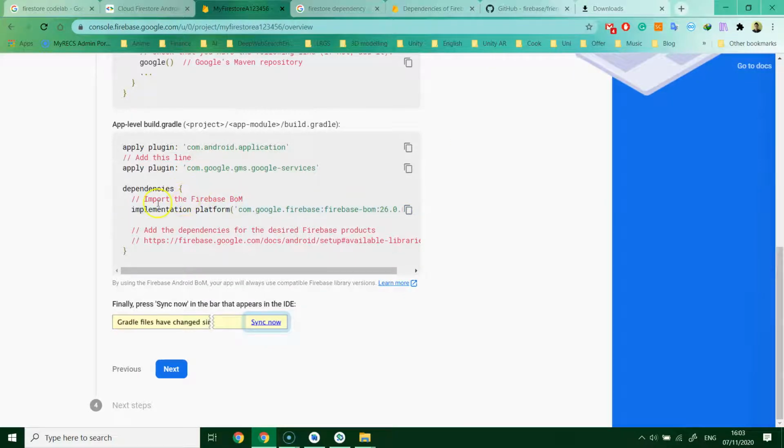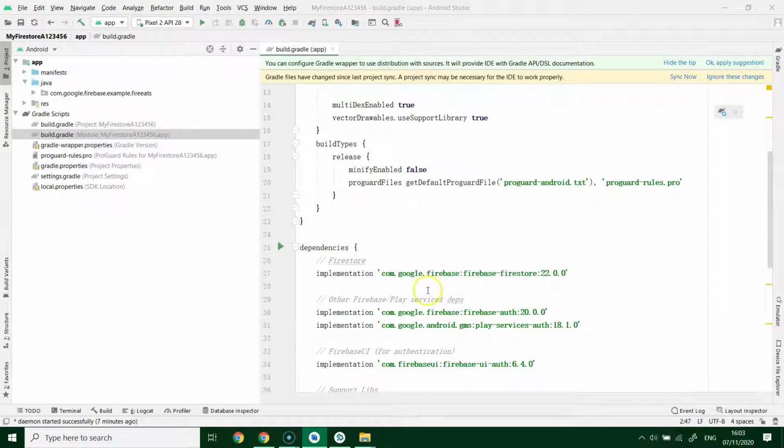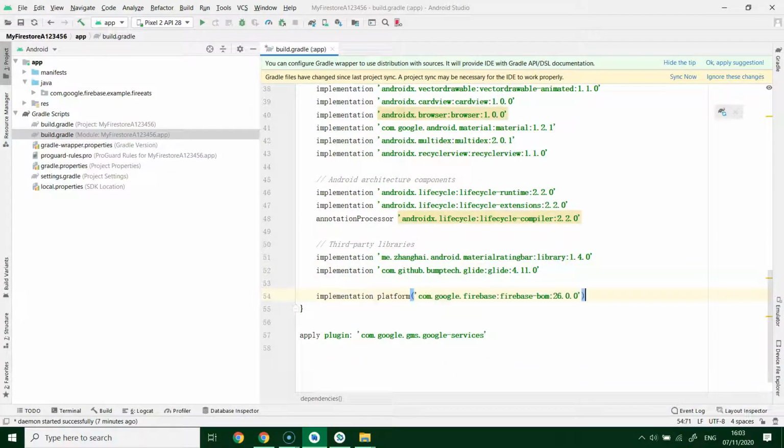We need to import the Firebase bill of materials. Okay, so we'll copy and then we'll put it in the dependencies. And then you save it, Ctrl S, and then you need to click the sync button.